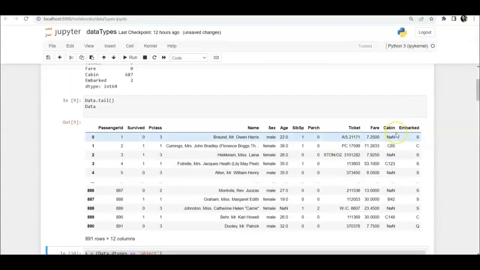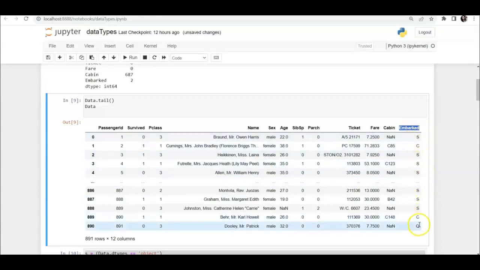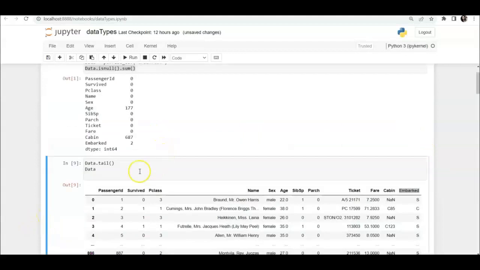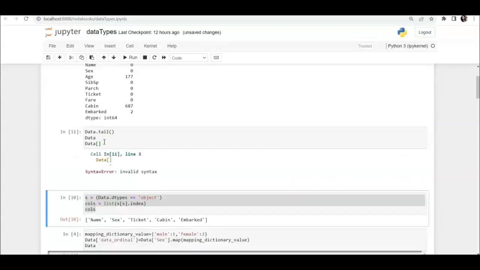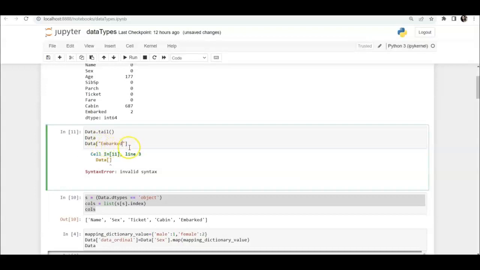Now, I want to understand which one is the nominal categorical data. So I'll take this embarked column and find out what the features in it are, like the types of categories in it. How to do that? In order to get the categories, I'll do the value counts of the column. So this is my data, and from embarked we get the column.